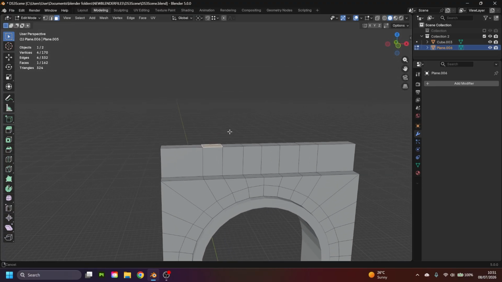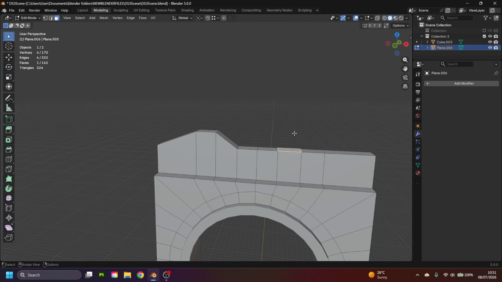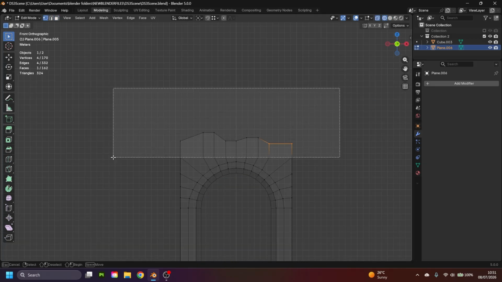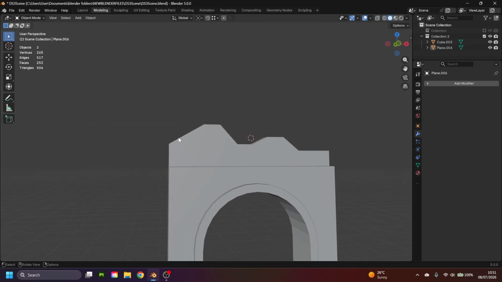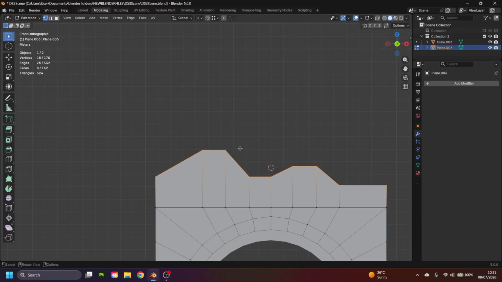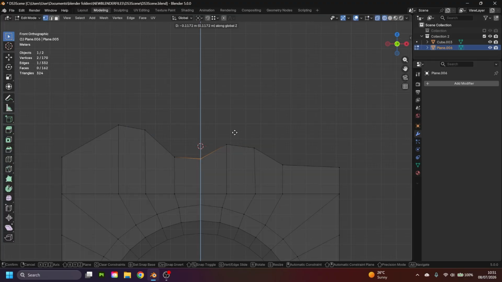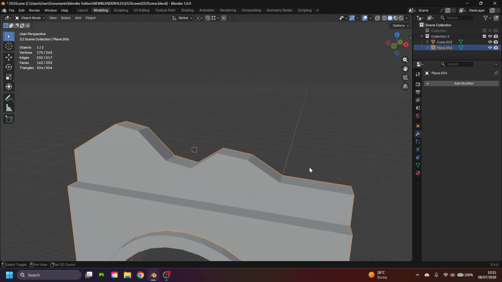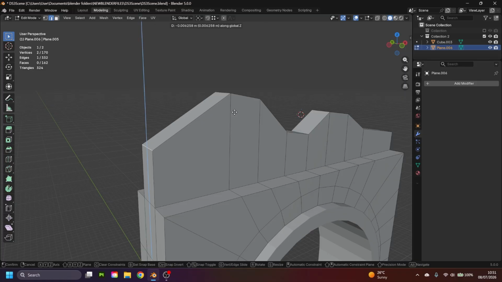Then I'm just going to grab some of these guys and shift them about a bit. If I want to make it look even more uneven, I can grab all of them, set my cursor to the middle here, and then just scale up a bit. Now it looks a lot more uneven, and I'm even going to grab some of these guys and make them just a tiny bit less flat. Straight lines generally in a render will make everything look a bit more artificial, so whenever you can get rid of them, it's a good idea to.